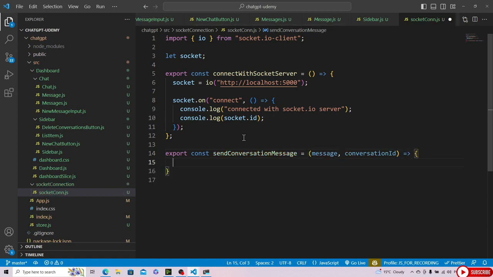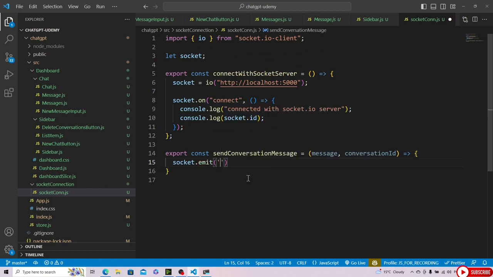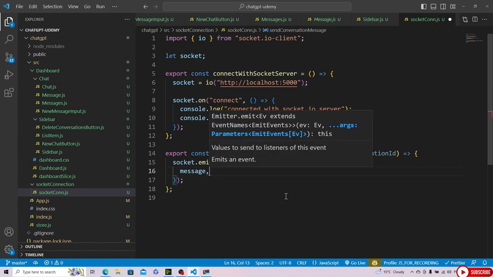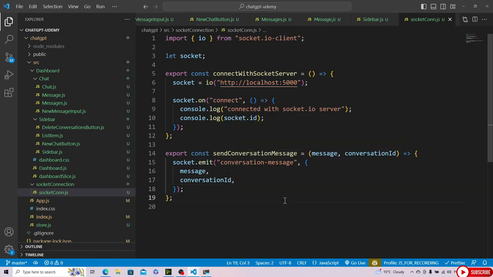And now we'll emit to the server, because as you remember, in SocketIO we can emit events and listen for them. I would like to emit to the server side an event named conversation-message. And here I will pass an object with the message and the conversation ID.